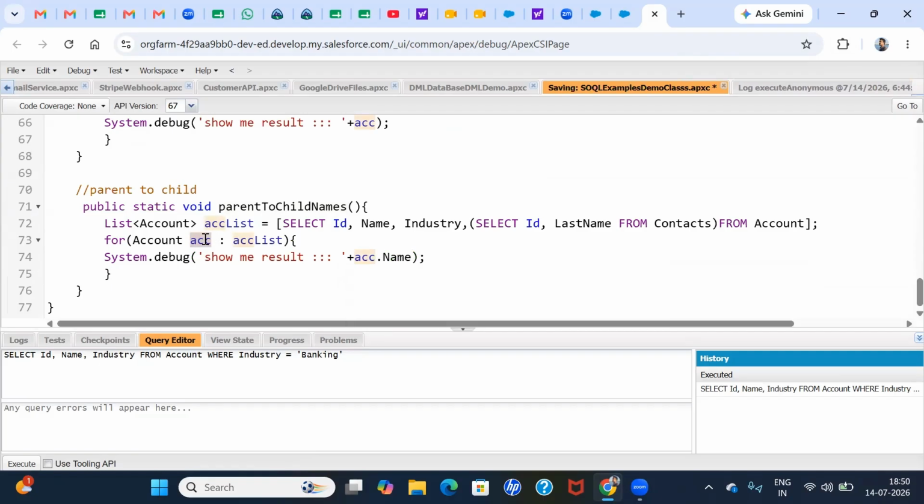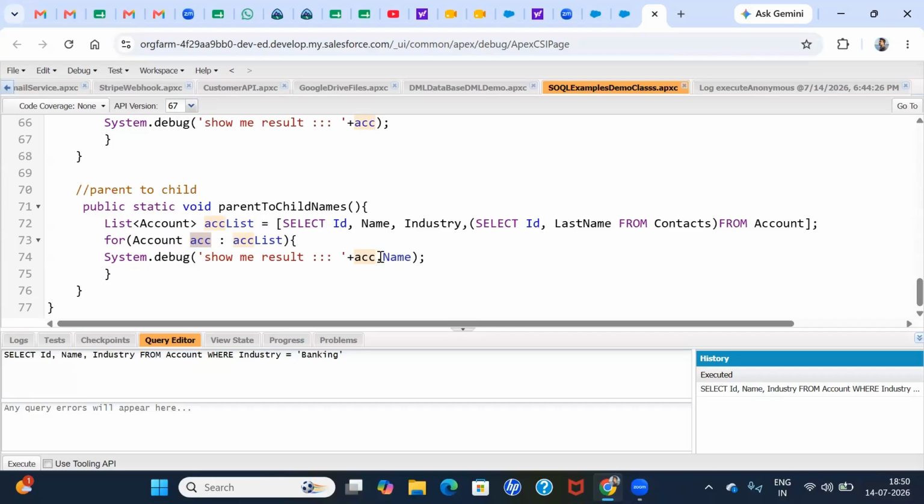In the collection variable, what I'm getting, these are all the parent data I'm storing in the ACC list. Then I'm using a for loop to go through the records line by line. In the for loop, I have added a collection variable, then this data I'm storing in the ACC variable. Now this ACC variable, I'm going to print.